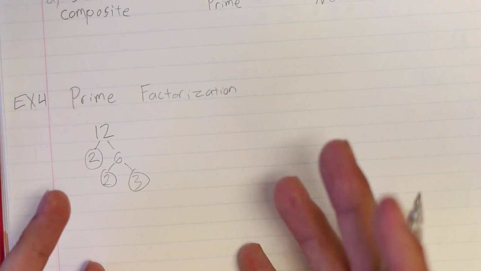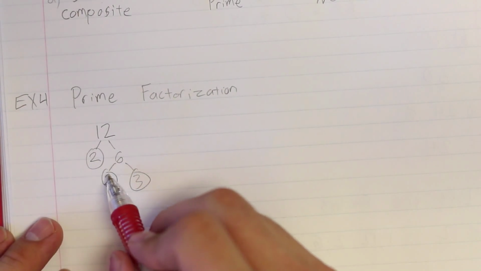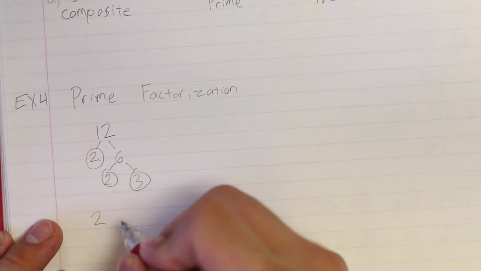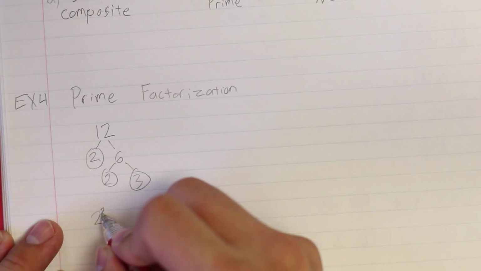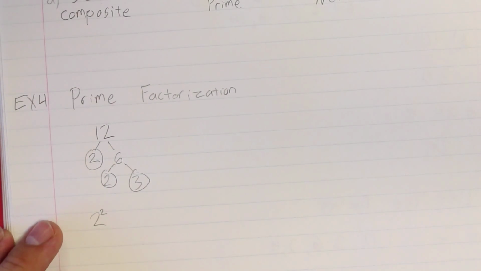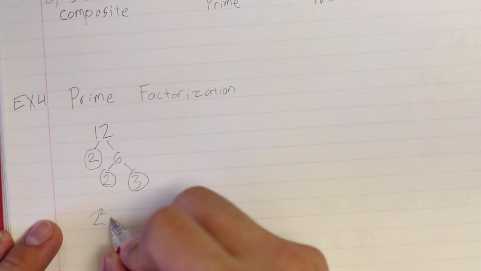What I'm now going to do is write that using prime factorization. And you use exponents when you write like this. So how many 2's do I have? Well, I have 2 2's. So I'm going to put an exponent with a 2 right there. How many 3's do I have? I just have 1, so I don't bother. I just put the 3 right there, okay?